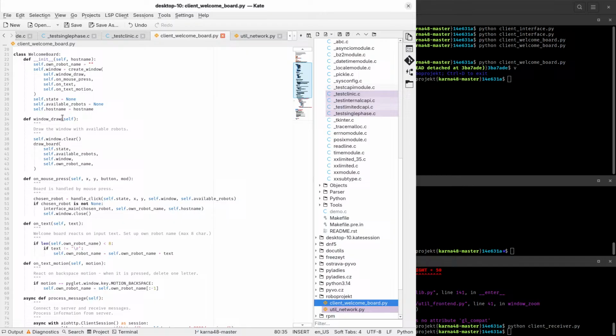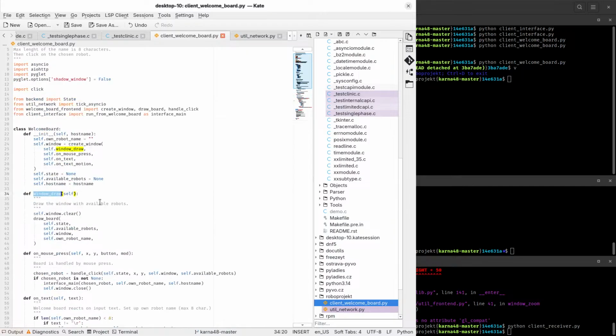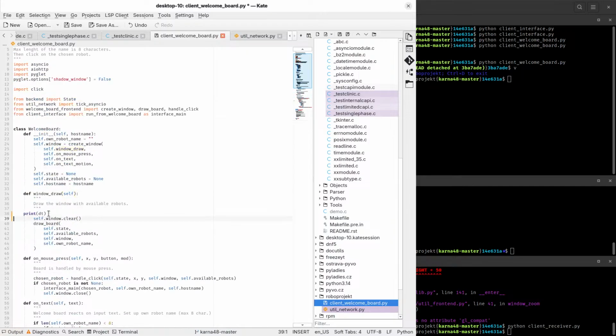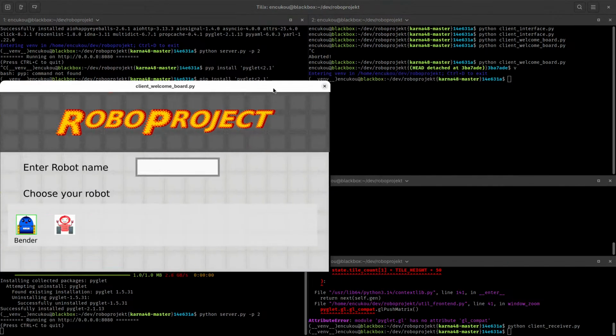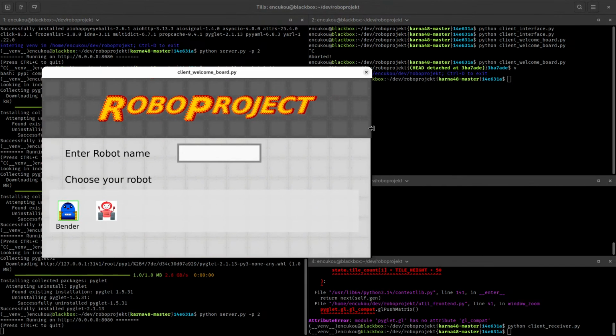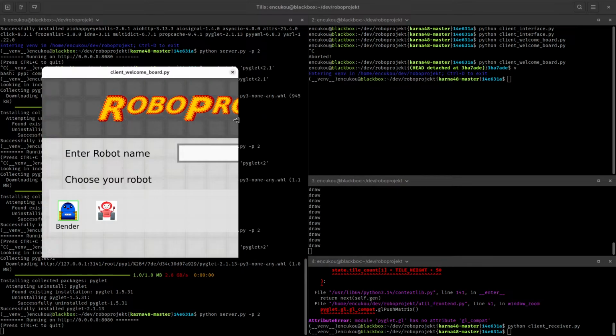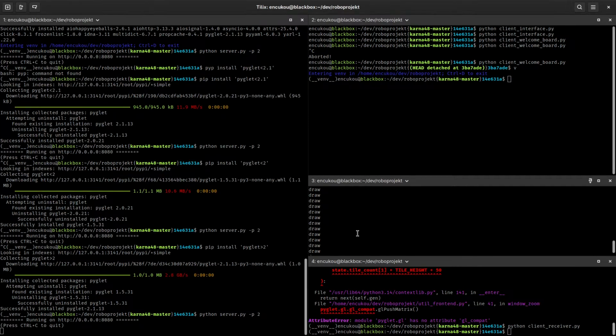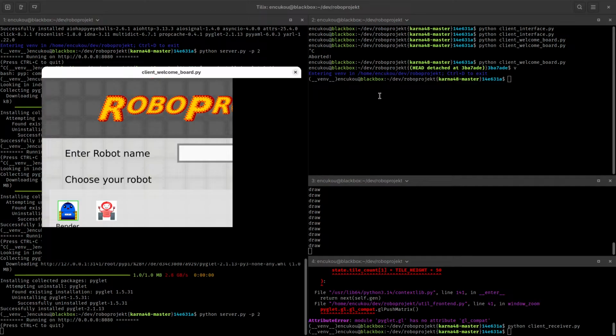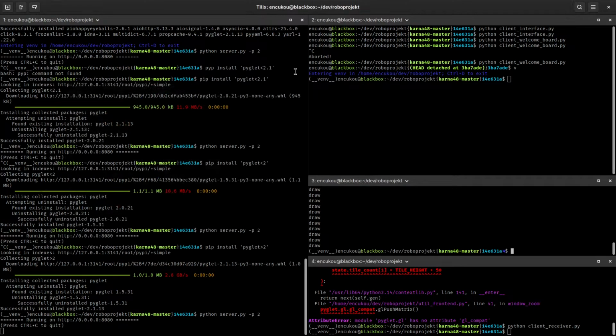And do we have this draw? Looks like it's getting drawn all the time, but it doesn't really reach the window.